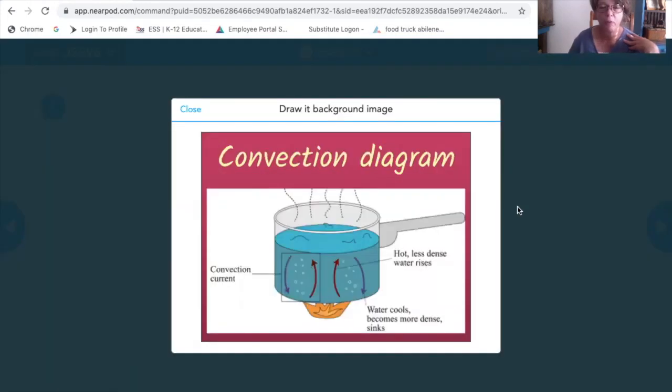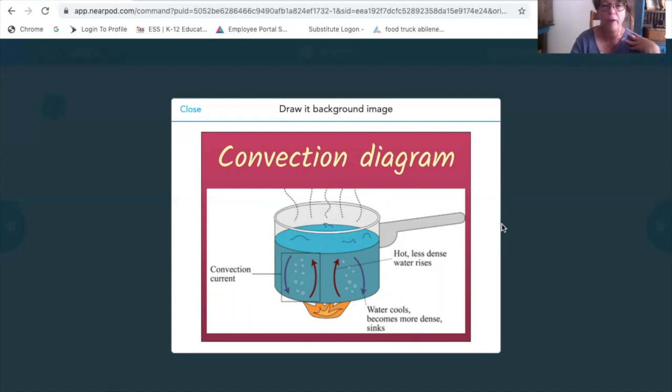All right, so as we know, substances are made of molecules, and those molecules can become dense or they can become less dense. We've talked about density before, and when we look at the convection diagram, sometimes you will see molecules in those diagrams representing the particles in the substance. So in this diagram, you see the convection current represented by the arrows that are blue, and the blue is sinking, and the red arrow shows the rising action.